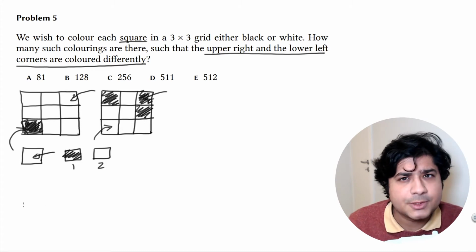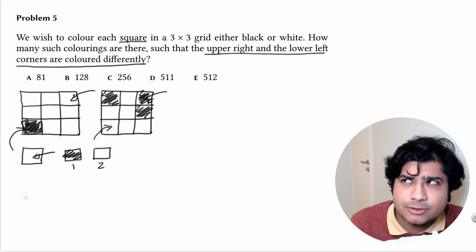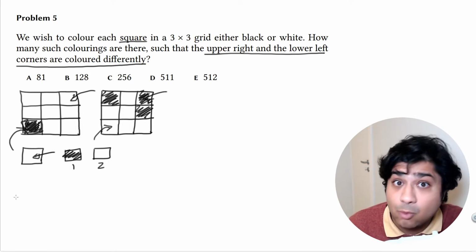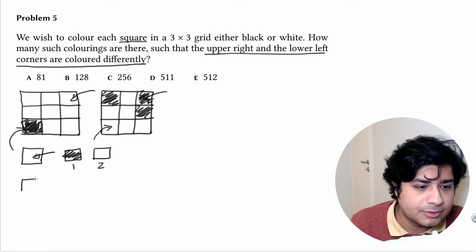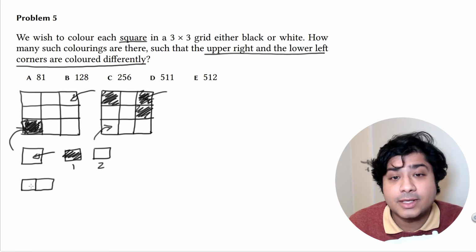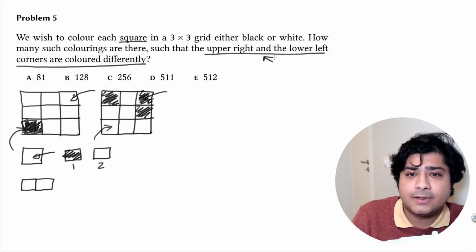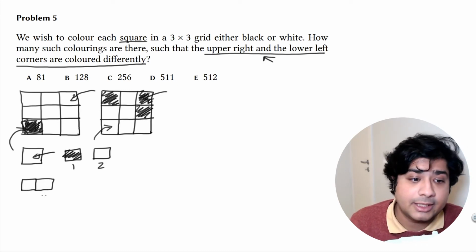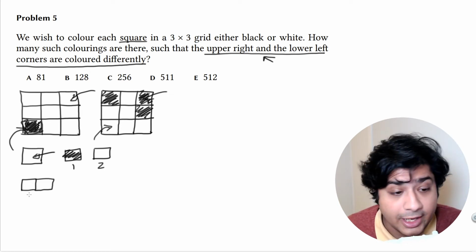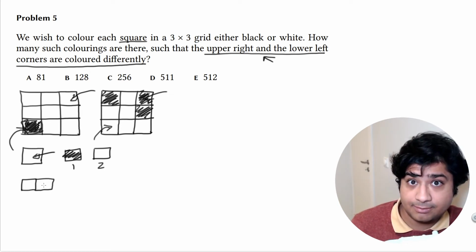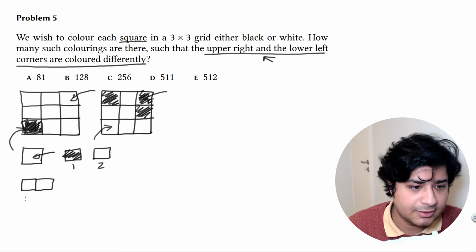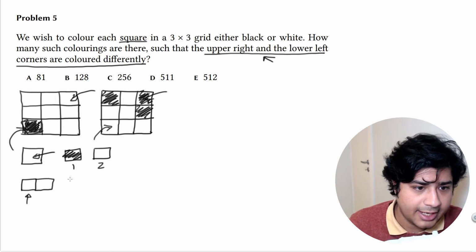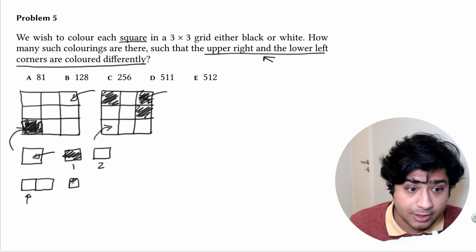Okay, 2 options. Well, what if we were to increase this by just 1 square? Let's now do 1 square and then another square. Again, we don't care about this criteria just yet. All we care about is finding out all the different options that you have if you can color them black or white. So let's think about that. For the first one, that can obviously be either black or white, as we already figured out.